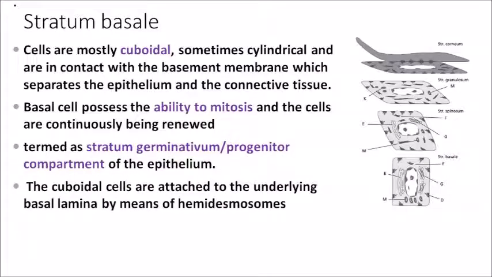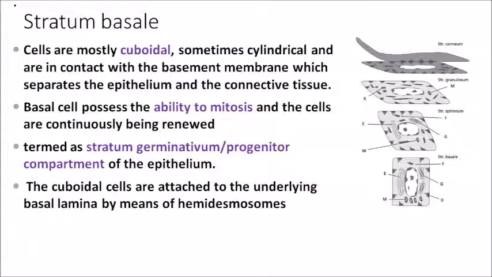The first layer is stratum basale. Look at the figure, okay? See this figure repeatedly. N number of times you can visualize this figure so that it gets fixed in your mind. So you don't have to sit and memorize that cells of stratum basale are cuboidal. No need. If you look at the figure, you can see it is a cuboidal cell. So repeatedly when you visualize this, it gets fixed in your mind automatically. Figures are easier to fix in your mind, so it will be there in your mind.